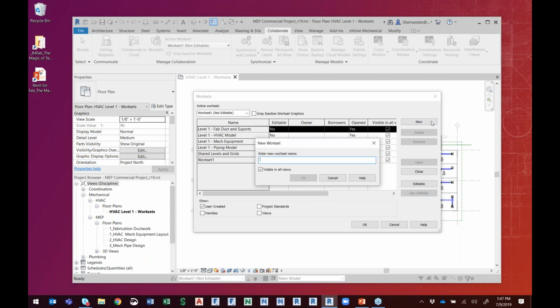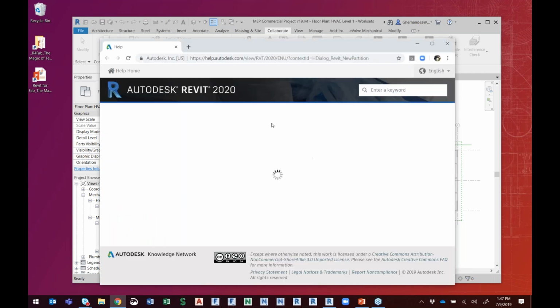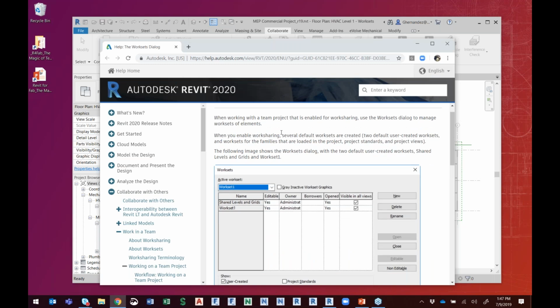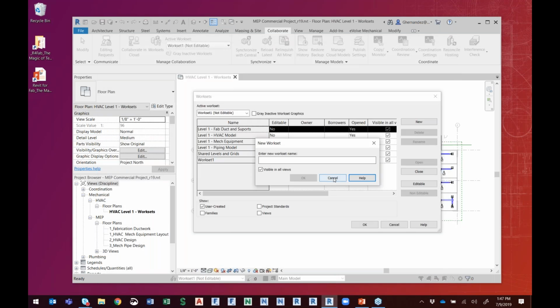You can just type it, click the new option here, where you can set the default visibility, and then just give it whatever new work set name you want it to be, right? Pretty simple stuff. And then of course that help button, right, for you that are new users, teaching you everything you need to know about the work sets and the dialogue and breaking it all down for you. So everything is here, it's at your fingertips. Just use it. There's also a help button here you can use, right?